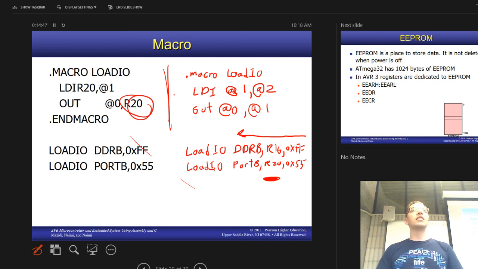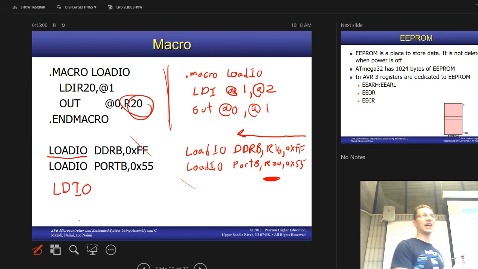Because the less you have to type, the happier you're going to be. And if it's readable, like load IO, what it does is right there in the name. It loads something into the IO register. I think actually I call it LDIO. That's very cute, right? LDI, O for IO. You can call it whatever you want, though.